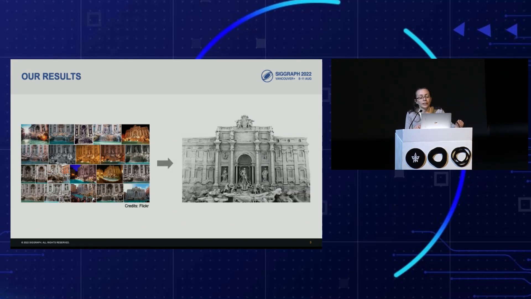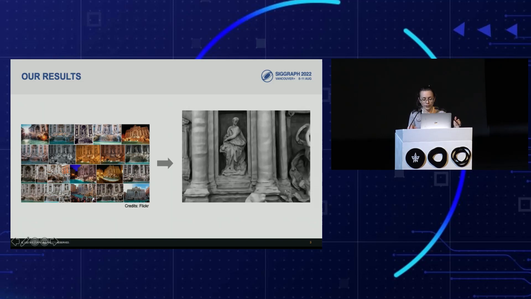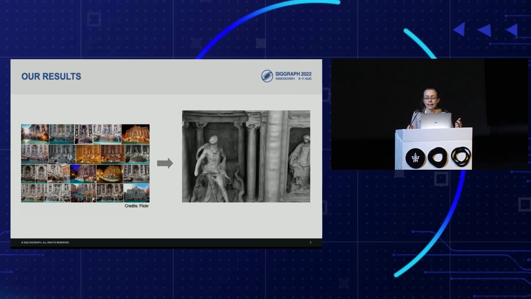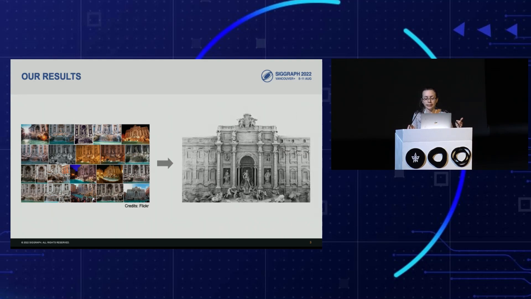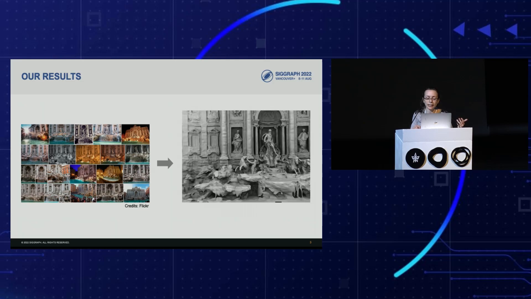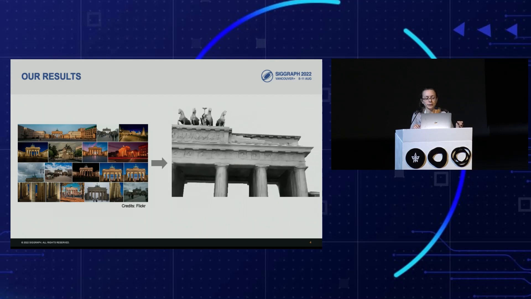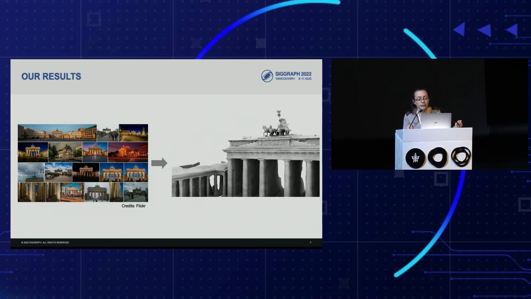In this work, we introduce a new method that can generate high-quality meshes simply from an unconstrained internet photo collection using a neural field-based technique. Here's a result we were able to generate with our method from internet photos of Trevi Fountain — it allows for extracting a mesh with detailed fine-grained structures such as the statues. Here's another example of the Brandenburg Gate in Berlin, reconstructed from several hundred images found on Flickr.